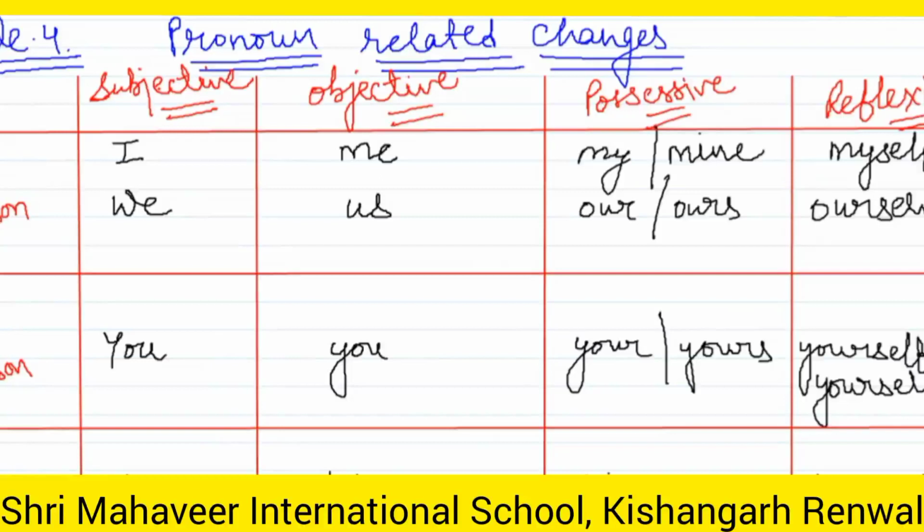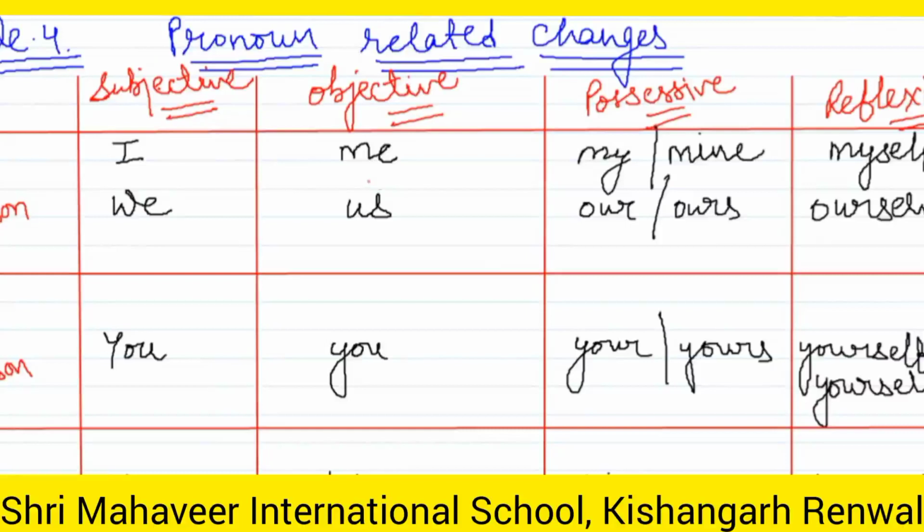Okay, so the table, you need to make sure that you make it in a perfect manner. No problems are done over here while writing this table. So I'll repeat this for you. So the subjective case of I, object, we'll talk about I first. I as a first person pronoun, as a subject it is used as I.